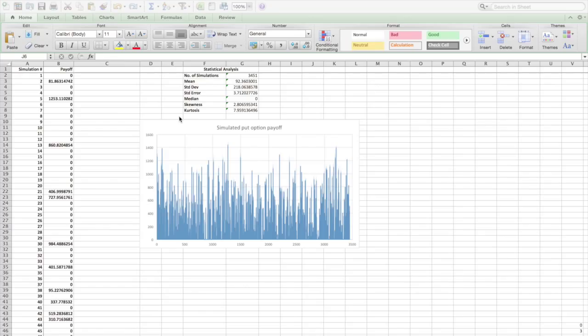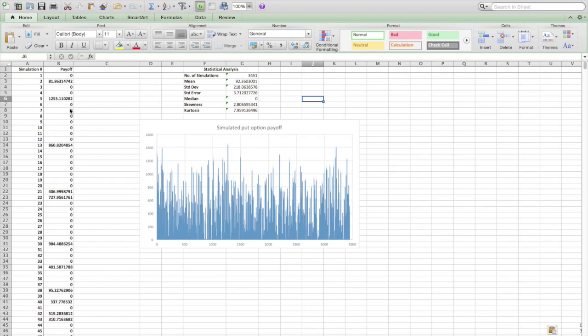Thank you, Howard, for calculating the put option price and explaining the procedures. My name is Bowie, and I'm going to answer question E. According to Howard's calculation, we've got the number of required simulations for the put option price, which is 3,451. So we use 3,400 simulations to process, and the result is as listed on the left-hand side, which is here. We got all the figures here, and this is the graph for our result.